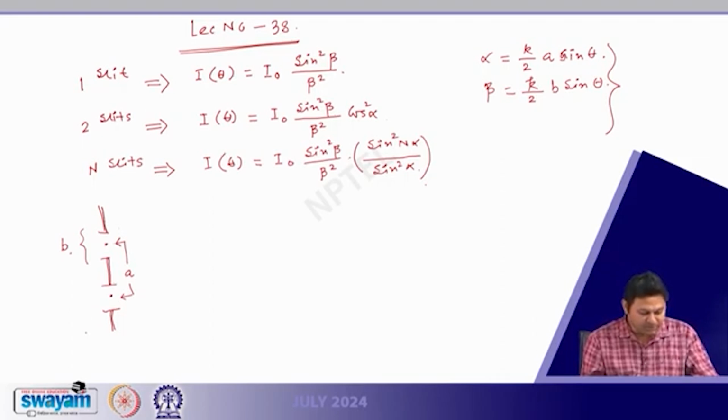What we would like to find today, concentrating on the n slit problem and on this term, is the condition to get maxima and minima. The diffraction condition we know, but this contribution is coming from the interference, so we try to find out what the maxima and minima of this function are.